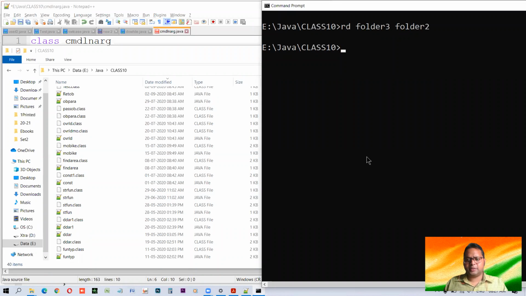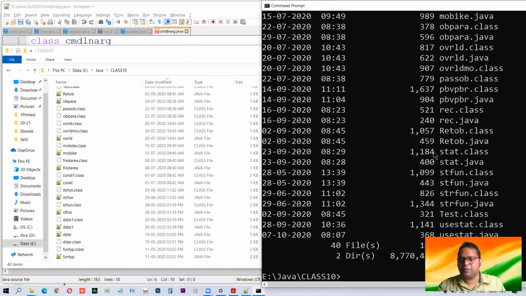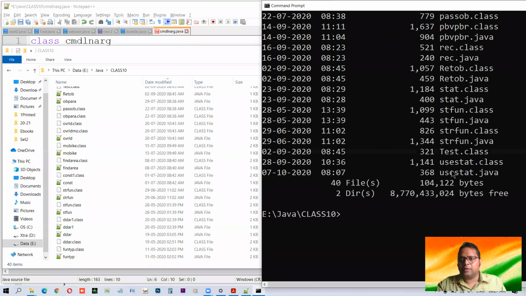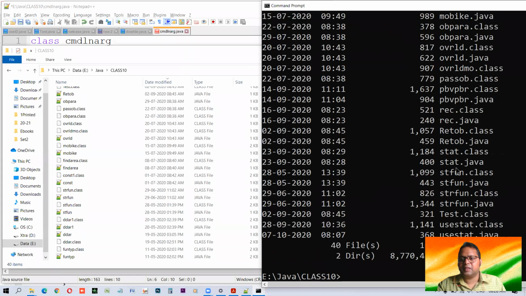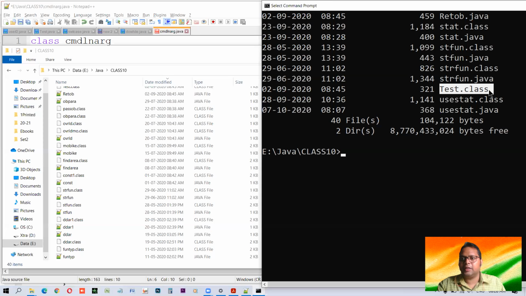And let us see some other commands, like let us find some file, any file. Let us try to remove this test.class. I want to delete this file. So del is the command and write the full name test.class.